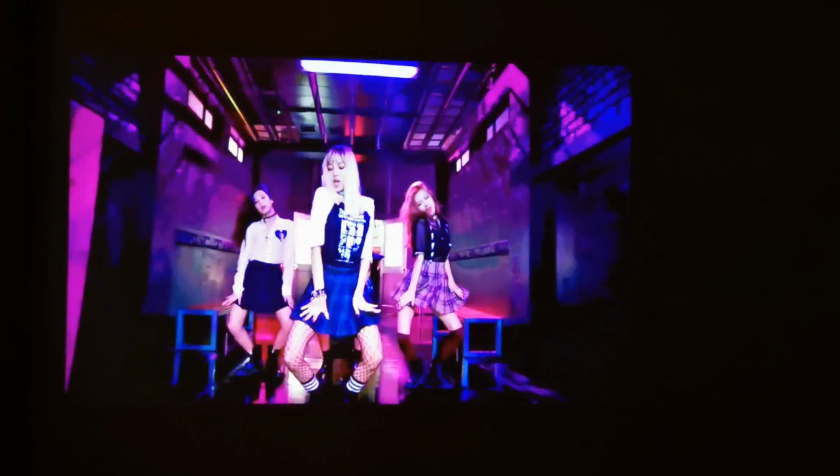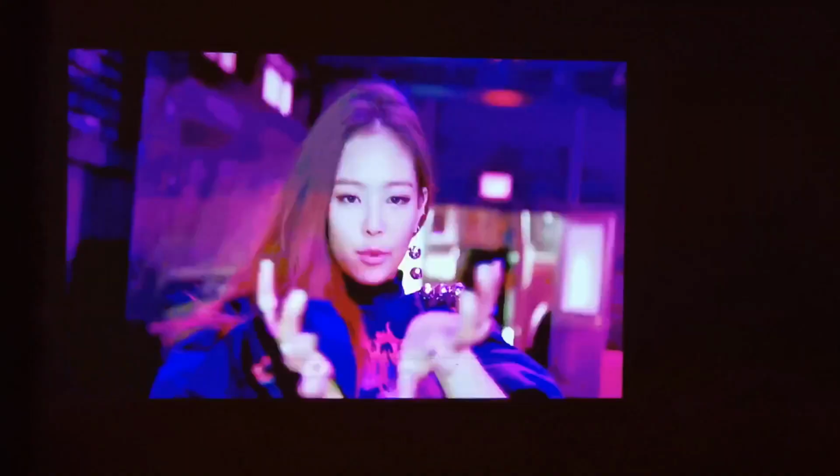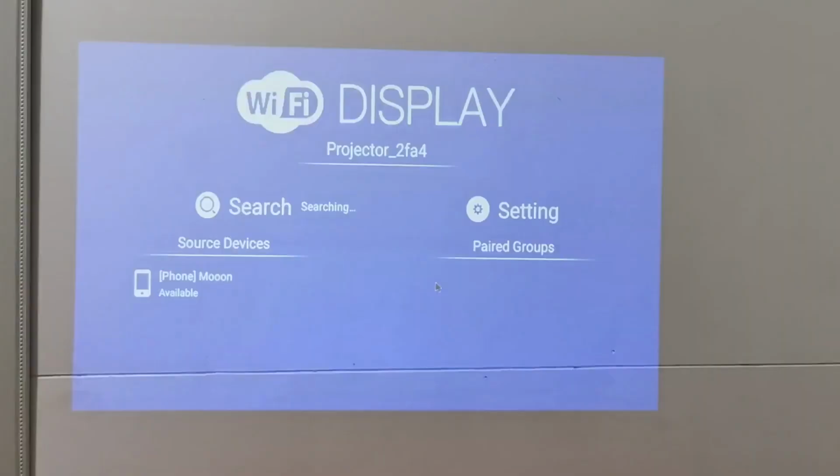Good quality. Nice. Okay, stop. Okay guys, that was our test of screen mirroring on Android phones. Now let's go to Apple.